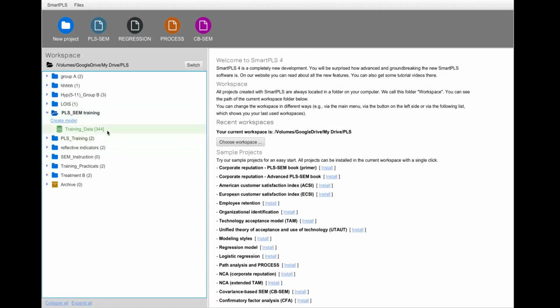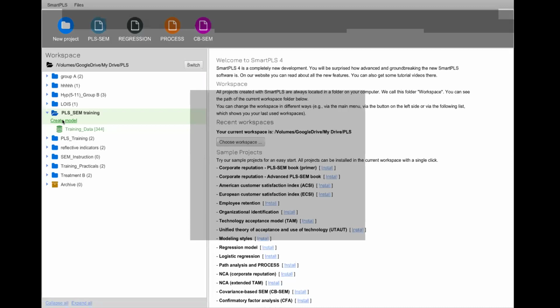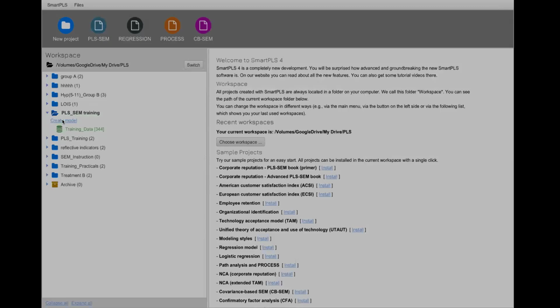You have your data and you have create model. Can we all see that? Yes. Now click create model. If you have your data properly loaded, now you can click on create model. Have you clicked? Yes, we did.